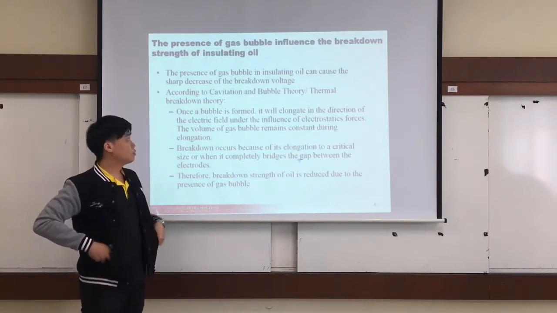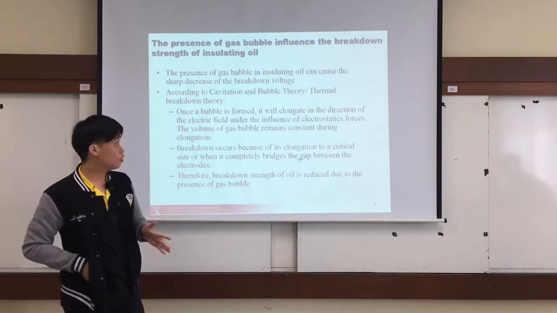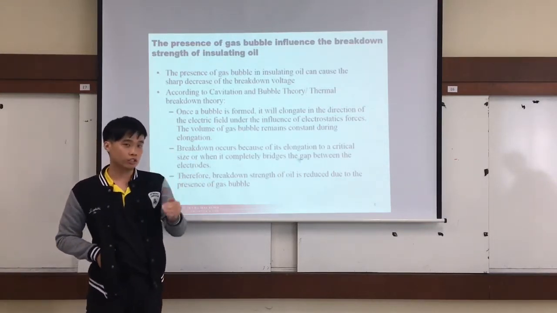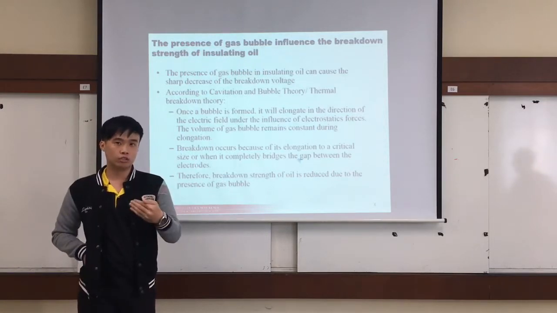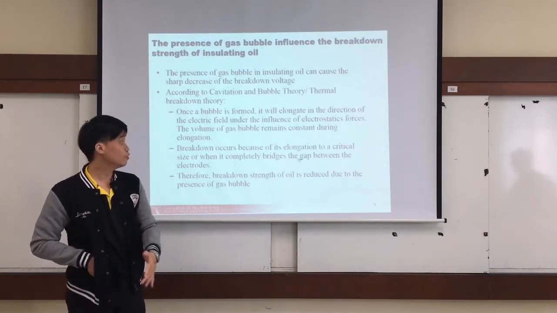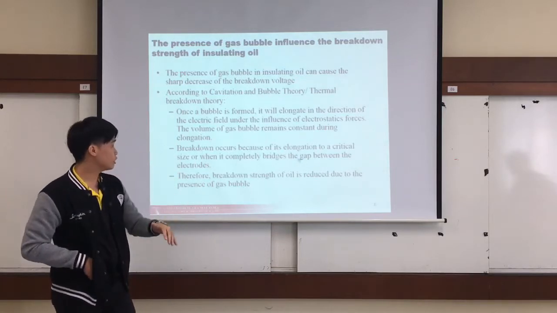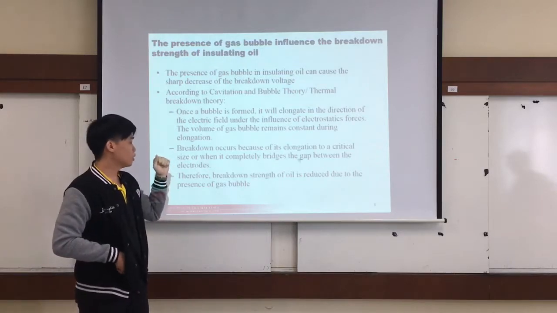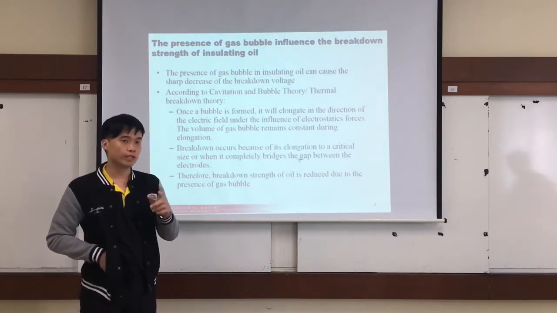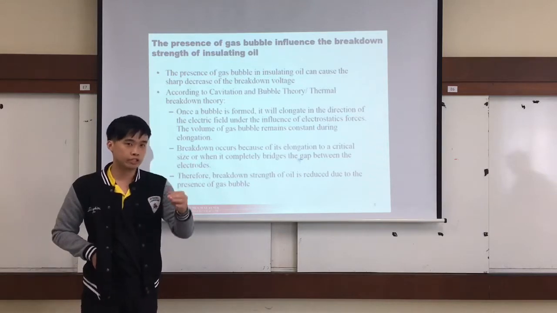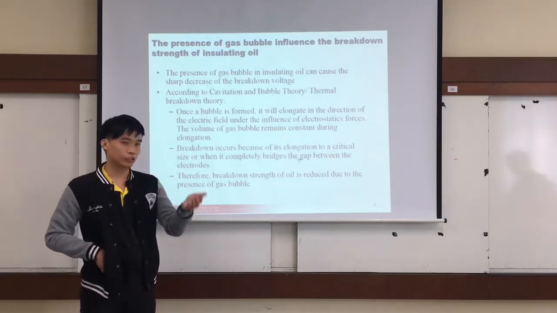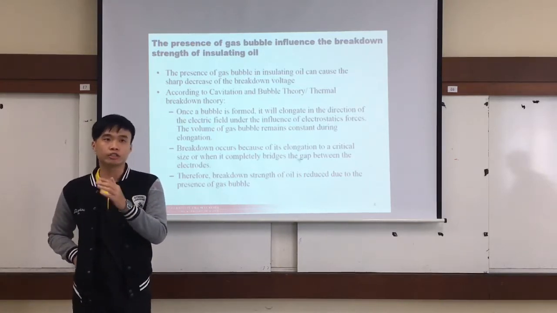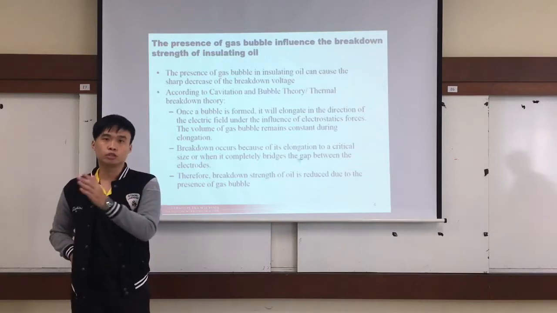According to the cavitation bubble theory, once a bubble is formed, it will elongate between the electrodes under the influence of the electrostatic force. During the elongation, the volume of the gas bubble remains constant, and the breakdown will occur when the bubble elongates to bridge the gap. As a result, the breakdown occurs.